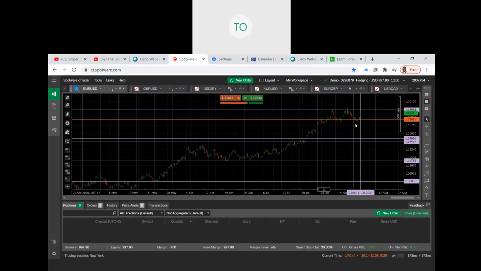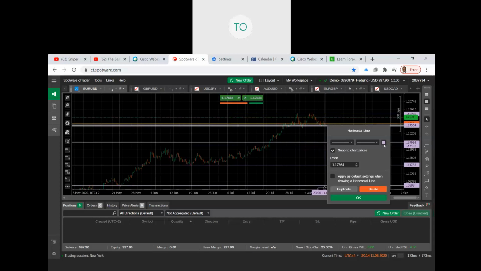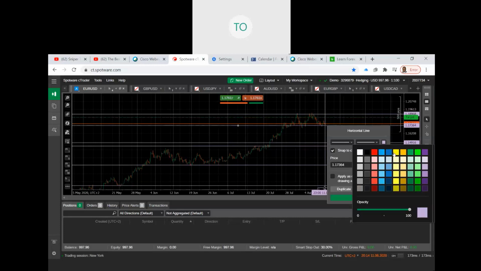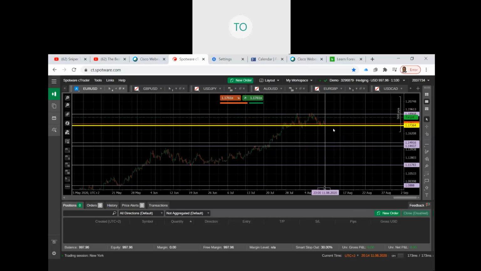Like here, it seems like this market has touched this point 1, 2, 3, 4, 5 times. So we can add, but we can change the color there. We can say, let's make this yellow. Come here, you change this to yellow. You could even change the thickness. If you want to make it look pretty, whatever, I could have made this white and big. All right. So I've used that. Then that's okay.